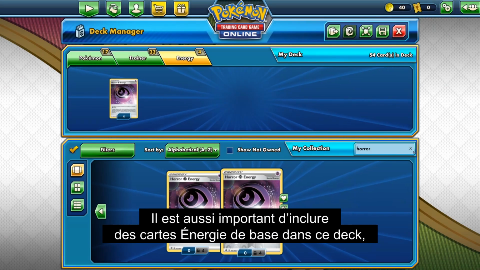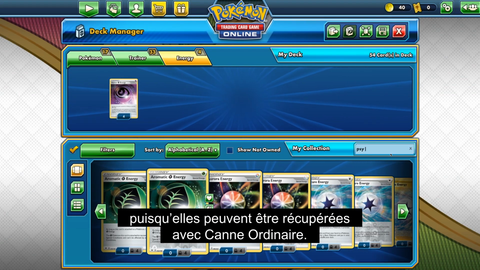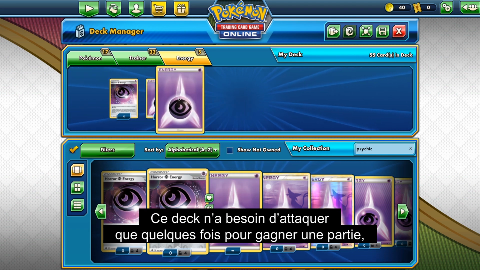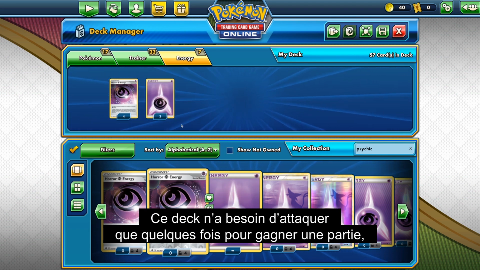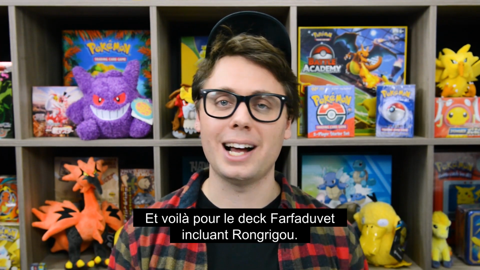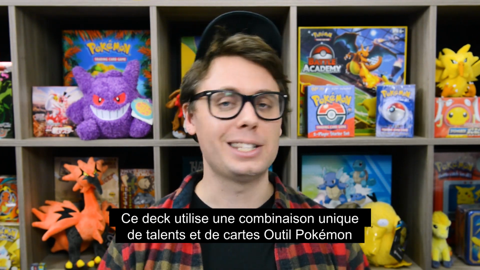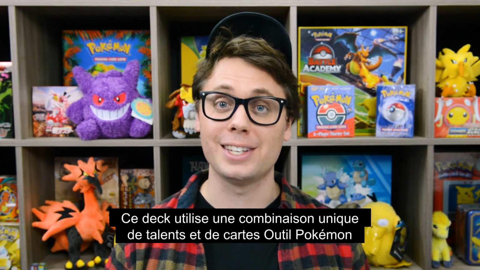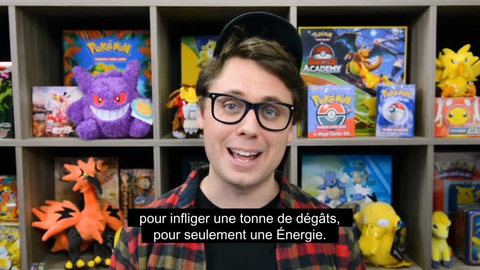It's also important to play Basic Energy in this deck since they can be recovered with Ordinary Rod. This deck only needs to attack a handful of times in order to win a game, making 7 energy just the right amount. And that's it for the Whimsicott deck featuring Greedent. This deck uses a unique combination of abilities and Pokemon tool cards to dish out a ton of damage, all for just 1 energy.